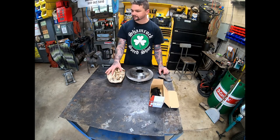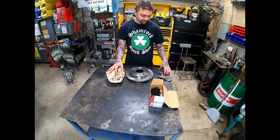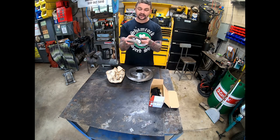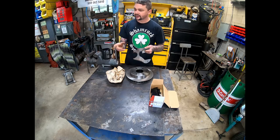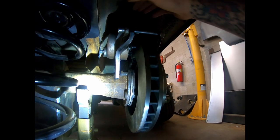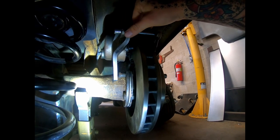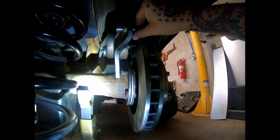And I have kind of just roughly mocked this stuff up. And it appears it's going to work, except for one thing. These brackets don't jog it over far enough. And I can take you over here and show you why. So, a very rough mock-up here. This is just sat up in place.